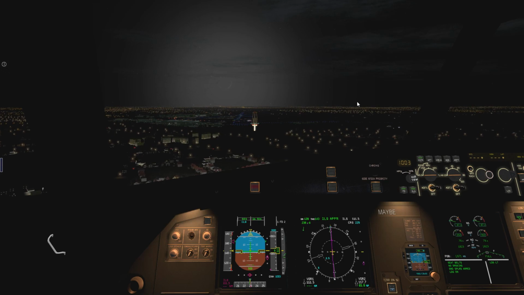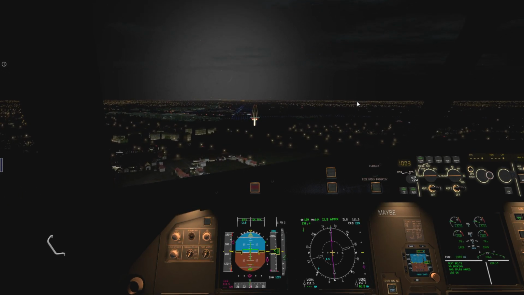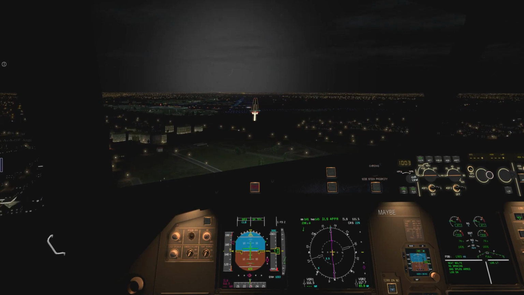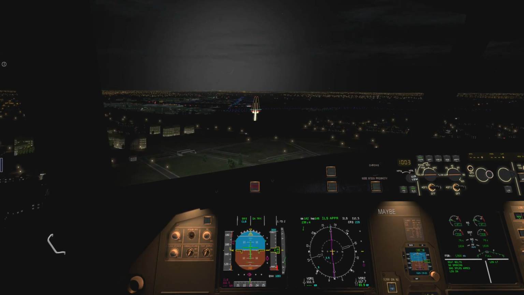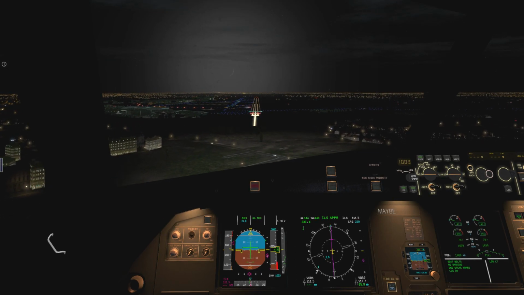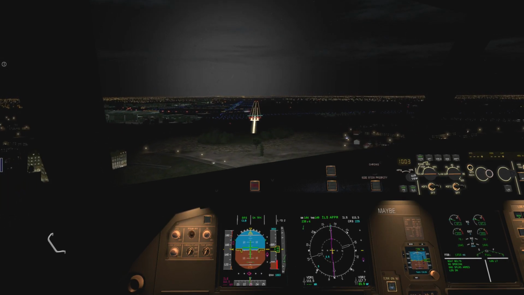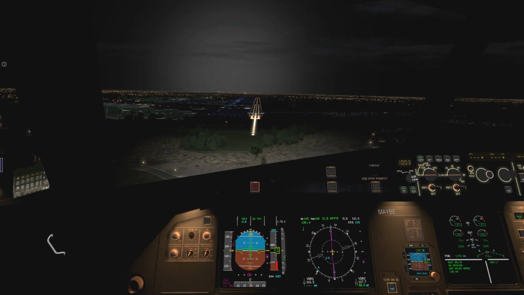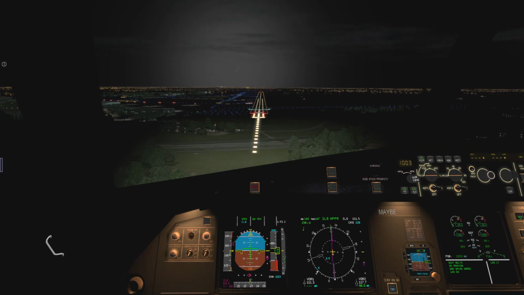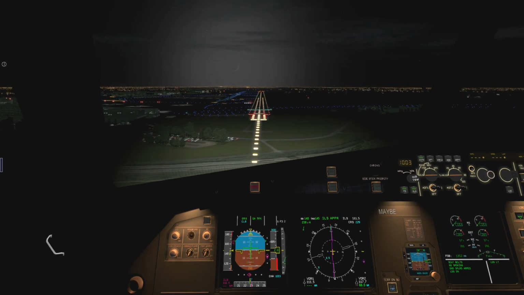Flaps. No, we're not going around, dude. Shut up, you stupid co-pilot. 400. Take out the auto throttle. It needs to slope going around. That may be a pre-programmed thing with taking out the auto throttle. I don't know, but anyway. 300. Actually going to cut the throttle here 'cause we're a bit faster than we ought to be. 200.